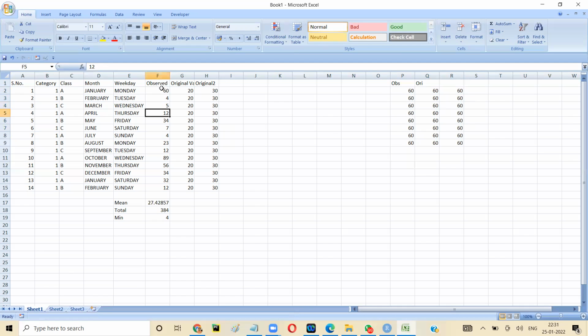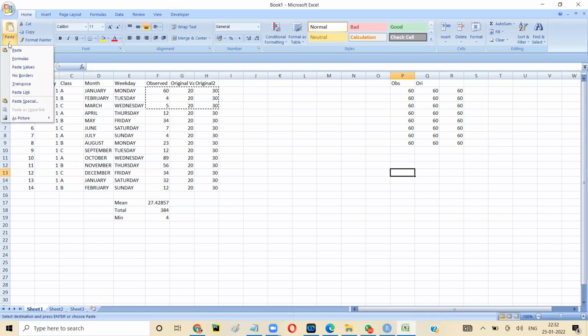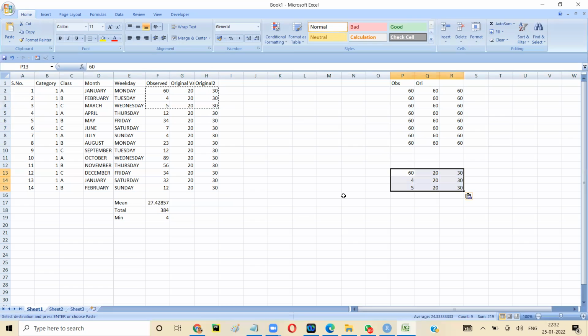So that's what happens when, say, you copy here. I did Control C. I've selected multiple columns and copied. I come here and you see paste, it has multiple options: formula, values, no border, paste link, special. If you choose formula, it will copy the formula. And if you choose paste values, it will paste the values. If I paste the values, it just copied the values here. So see, it is all fixed values.